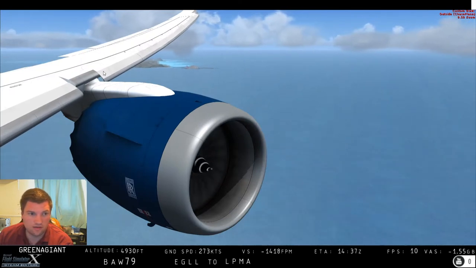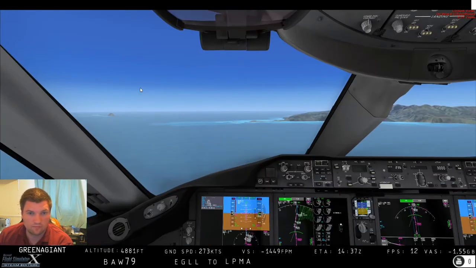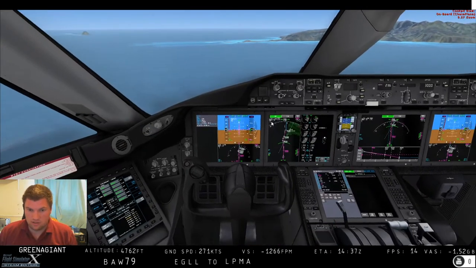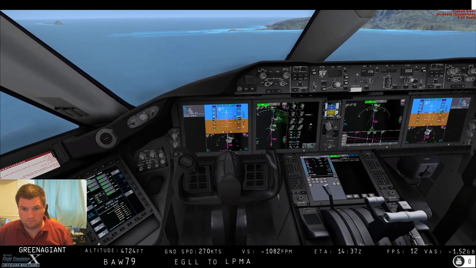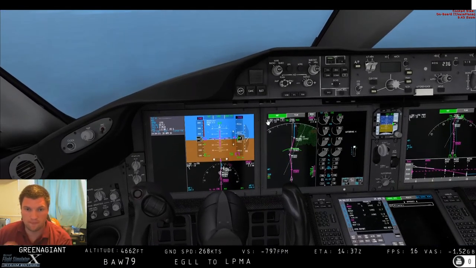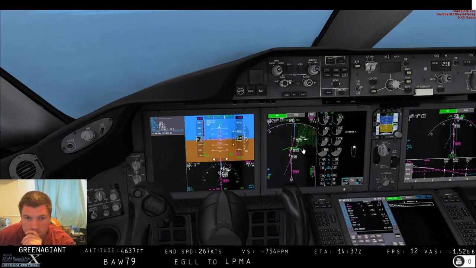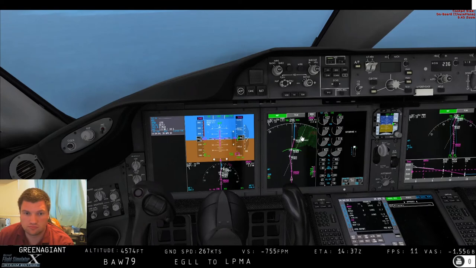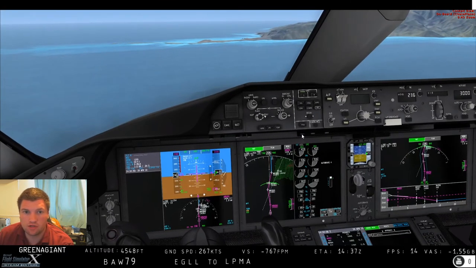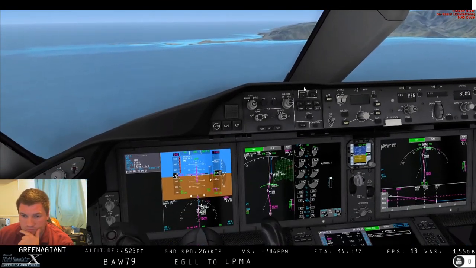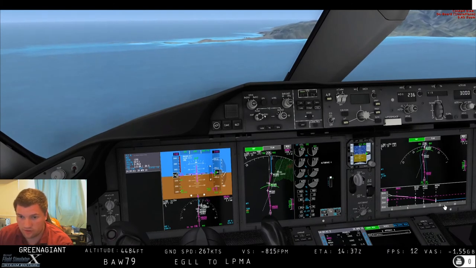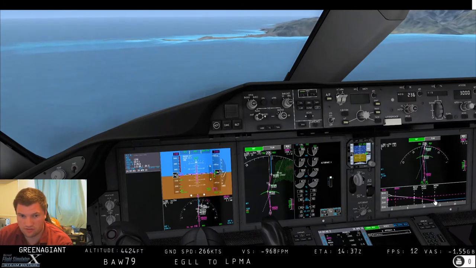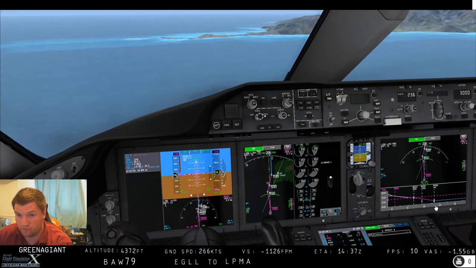There we go, there's the slats coming down there at the front of the wing. And that noise was just me putting the speed brakes back up. So we're looking good. There's our profile to touchdown, or to the actual final position, and then we're visual from there.